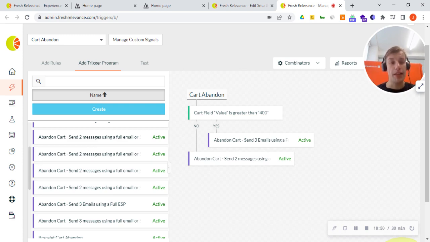I mentioned ESP quite a bit. We can also blend these triggered campaigns with SMS as well, so you can have a multi-channel abandonment strategy that touches on different channels to improve effectiveness. As well as cart abandonment, we also offer a range of different types of triggers. Browse abandonment is an excellent way to create additional revenue opportunities, not just during your busy period, but any period. You can obviously be very selective with what you determine to be a browse abandonment.